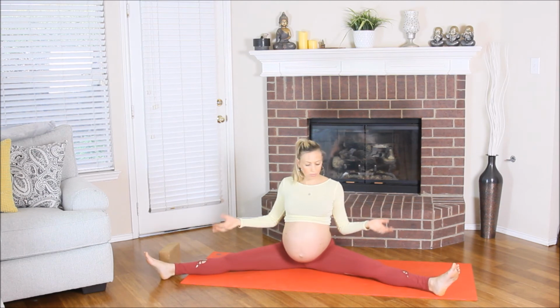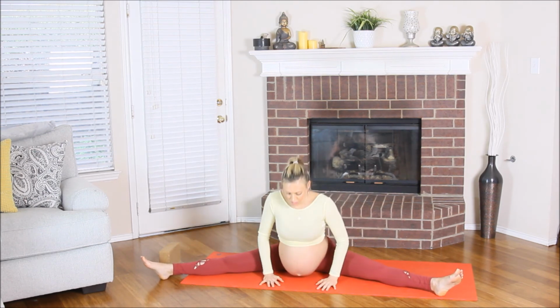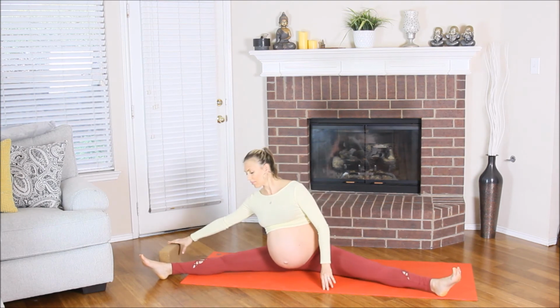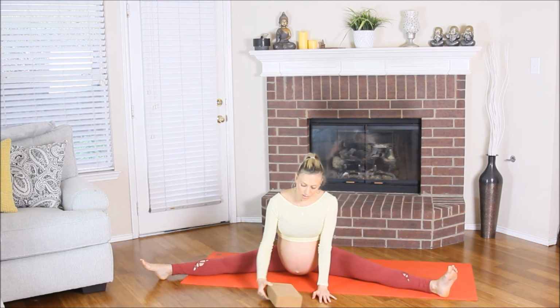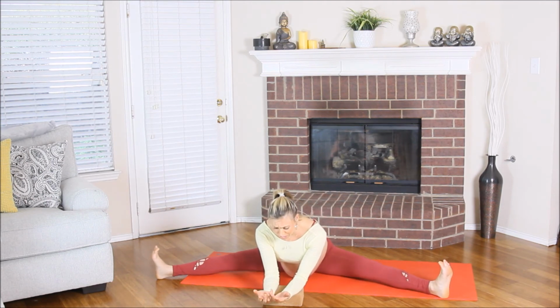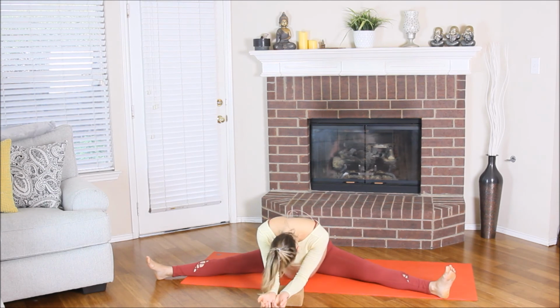Flexing through your feet, relaxing your feet, just find what feels good. And then a little bit of wiggle side to side. And if it feels okay to come down, bring the forearms. You also can use a pillow here. And just closing the eyes, letting go of the head and neck.